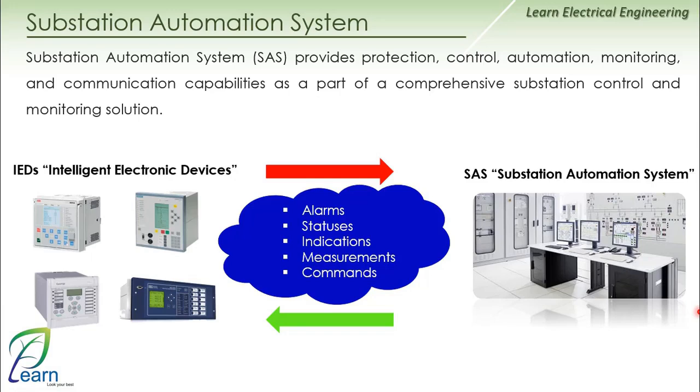Okay, let's take an example. In the GIS, each bay in the GIS corresponds to a control panel inside the control room. What does each control panel contain, or what is it used for? Each control panel contains the single line diagram specific to the panel itself, and it shows you whether it's a double bus single breaker, 1.5 scheme, double bus double breaker, or any other type.